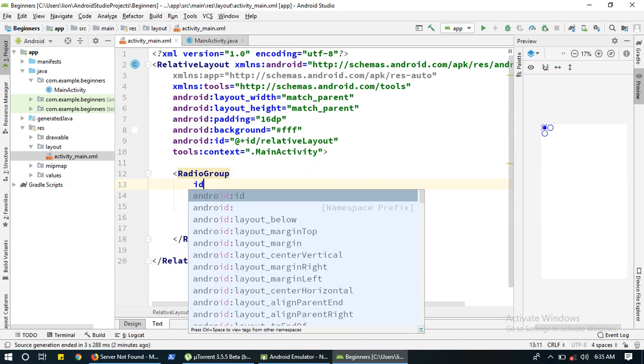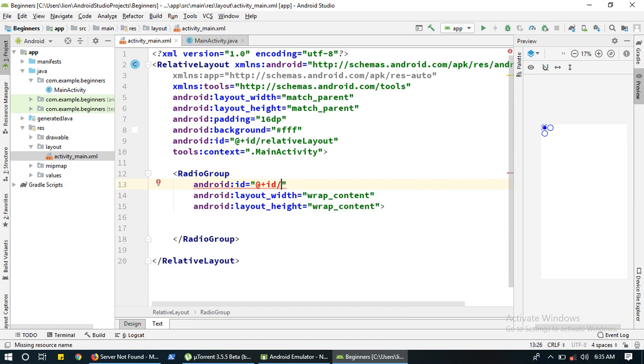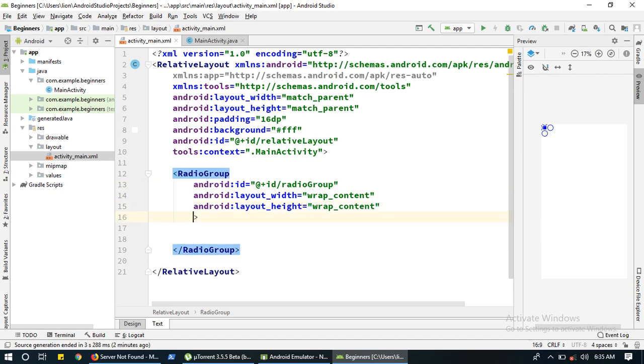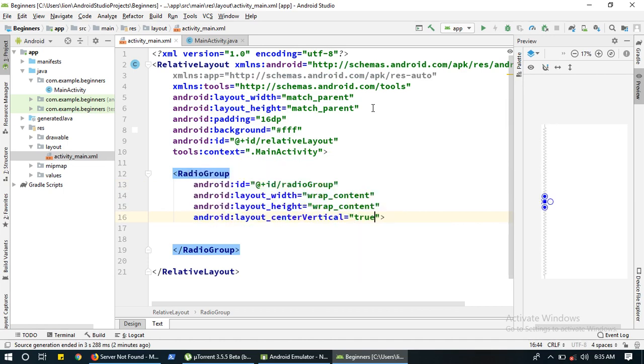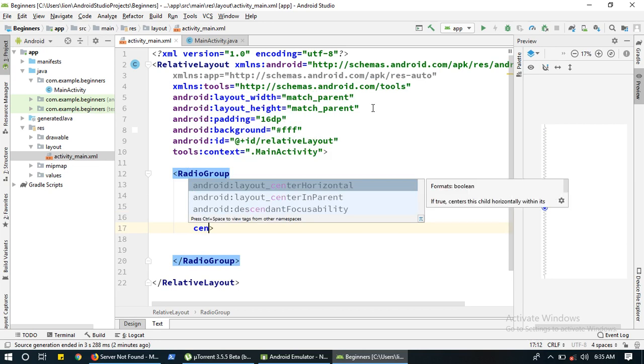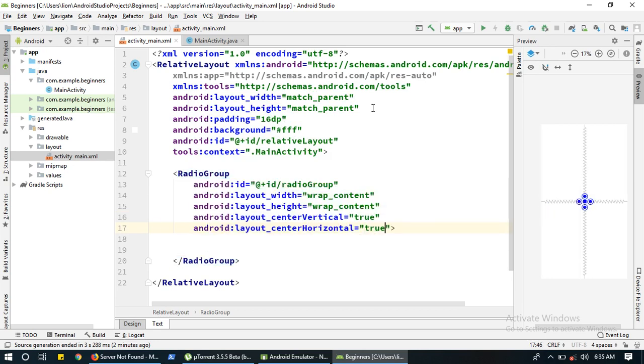I set the ID for the radio group, and inside just set center vertical true and center horizontal also true, because I want to make it in the center.